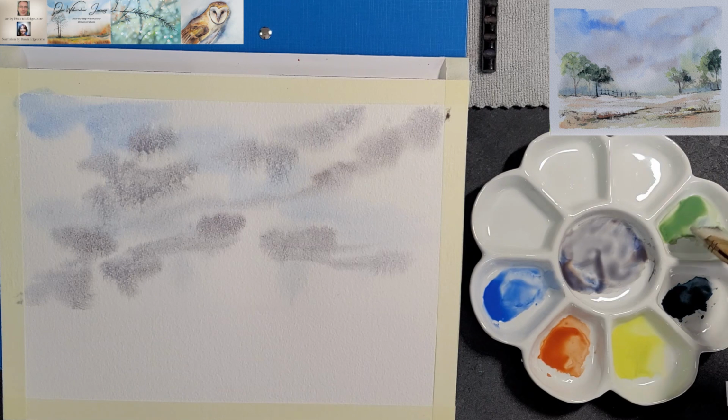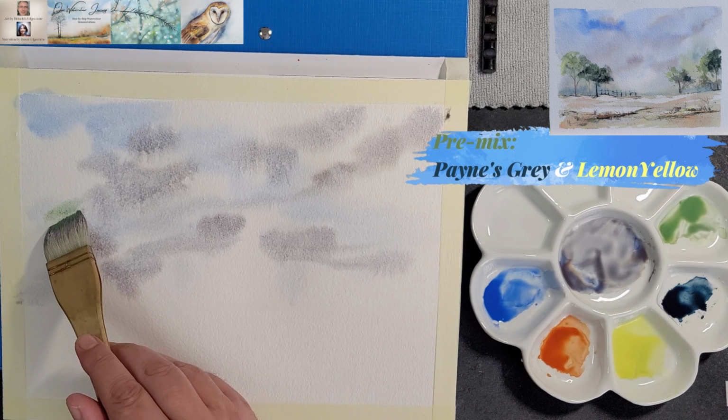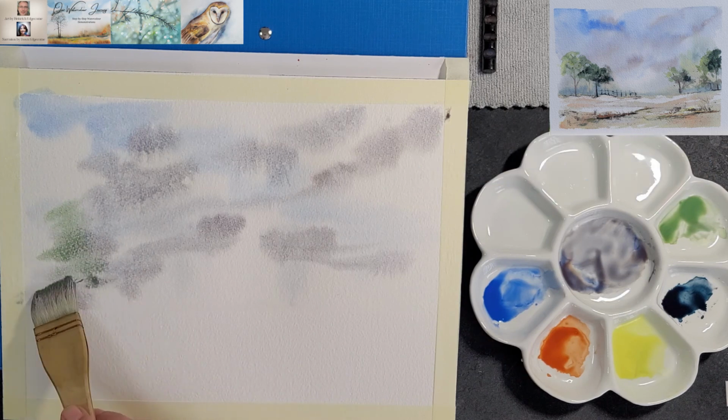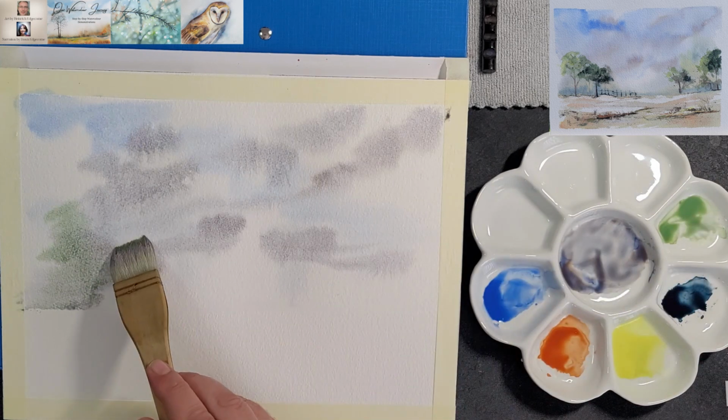Here he dips the same unwashed brush into the green mixture and paints the base layer for the trees in the background. He's working wet on wet, so the colors blend nicely to form different tones.